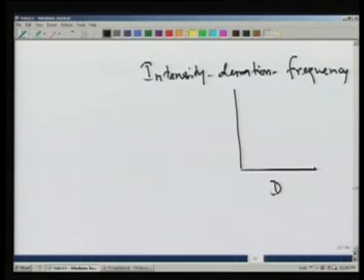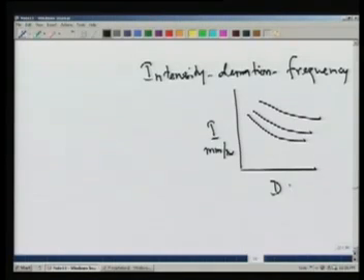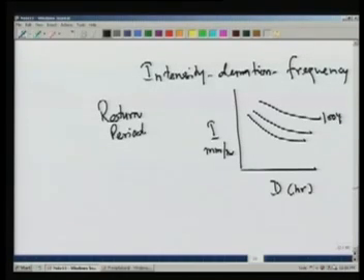So the curve would look like this. This is the intensity of rainfall, which may be in millimeter per hour, duration typically in hours, and this denotes the frequency or the return period, which may be a rainfall of once in 100 years or once in 20 years or once in 50 years. The frequency, of course, would be the reverse of the time period.